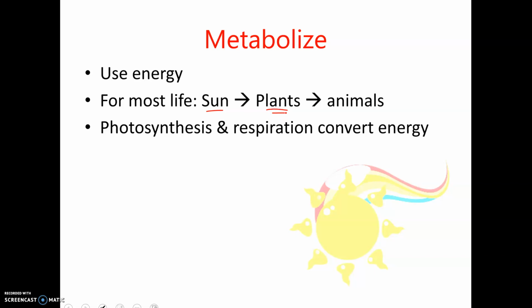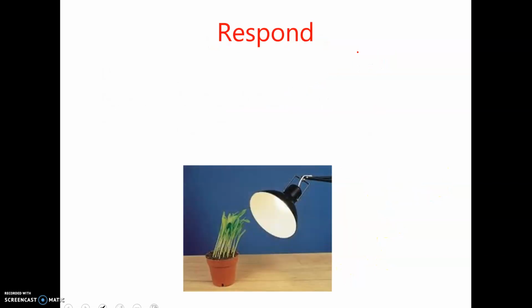And then through what's called cell respiration, which we'll learn about, we can convert the sugar that the plants have stored all that energy as. They store it as sugar, and then we can release that energy and convert it to a chemical messenger in our bodies called ATP. And we'll talk about that in another chapter. But every living thing metabolizes.